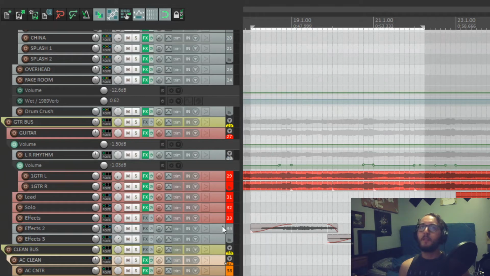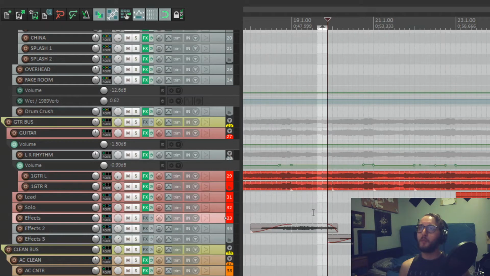And if I remember correctly, I have these in this part panned out 25% each, so they kind of go in and out between each ear, not all the way but just slightly, to give it a little more space in the stereo spectrum.